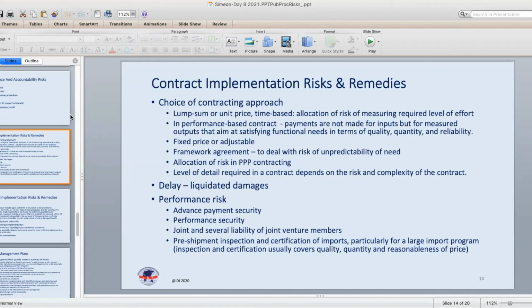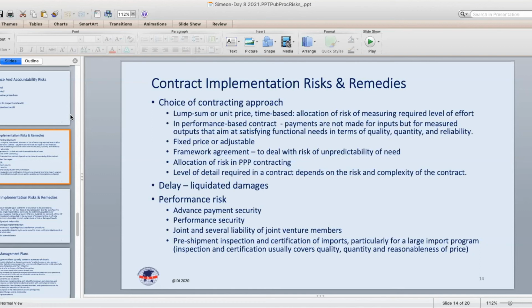It impacts the intensity and detail and complexity of the procedures in the acquisition phase of bidding and awarding the contract, and definitely impacts the drafting of the contract and the procedures and level of effort required in managing the implementation of the contract. Delay, the risk mitigation measure. Well, the most visible risk mitigation measure is liquidated damages or penalty clauses.